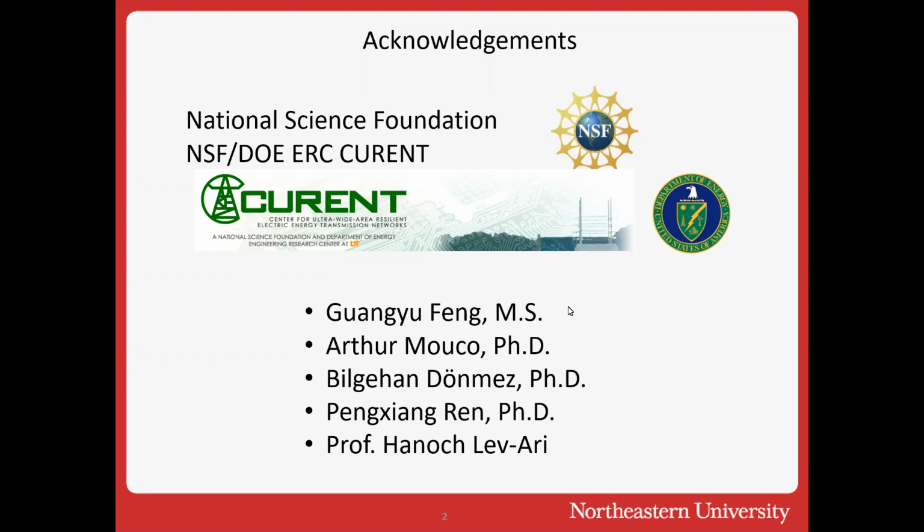And then, of course, not last but not least, the students who contributed to this, who are now themselves Ph.D.s and working researchers, starting with Guang Yu Fang. She contributed a lot to the fault location problem, derivations, and formulations, followed by Arthur Moko's work, who also did a lot of improvements on the fault location problem. And then Bilgehan, who recently graduated with a PhD, his contributions are in the area of external network modeling error detection, which I'm going to review briefly.